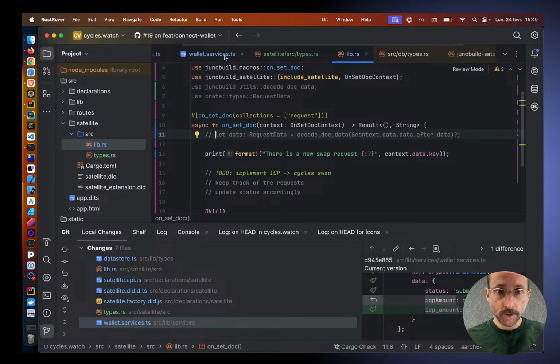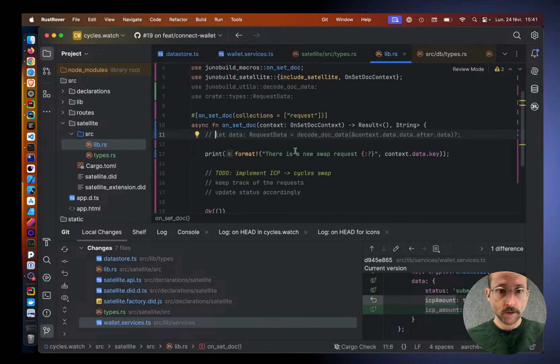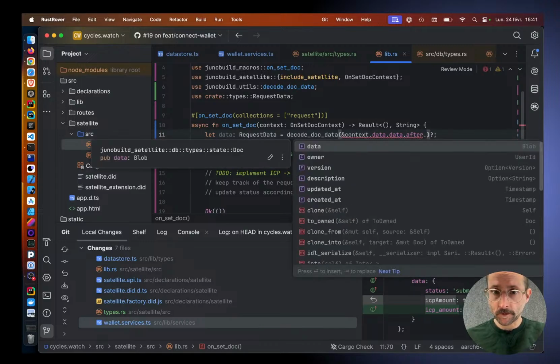Okay. Now we want to decode that stuff, and we say submit, which is a string, ICP amount, which is a big int. It's maybe my big int that is so, dot data dot after, because on set doc dot data.